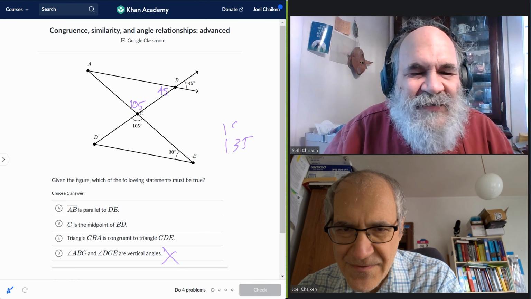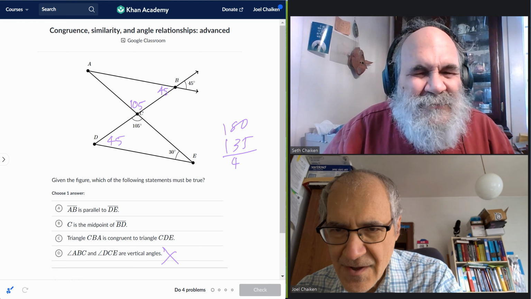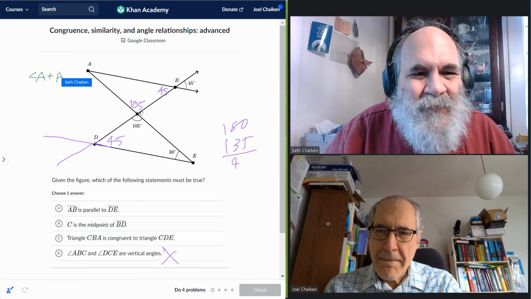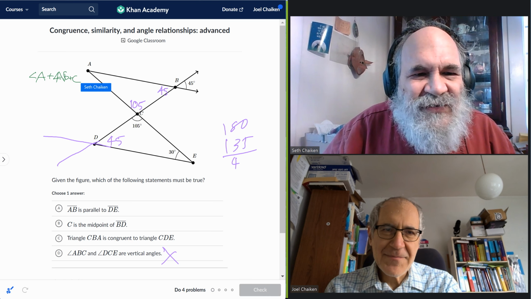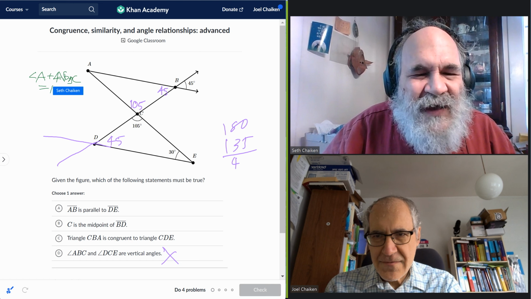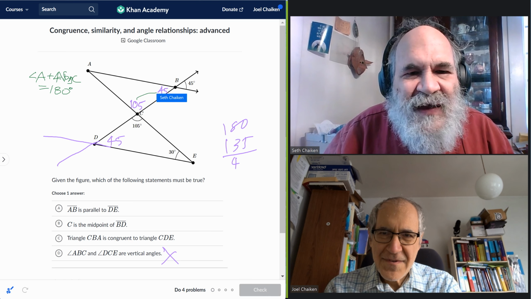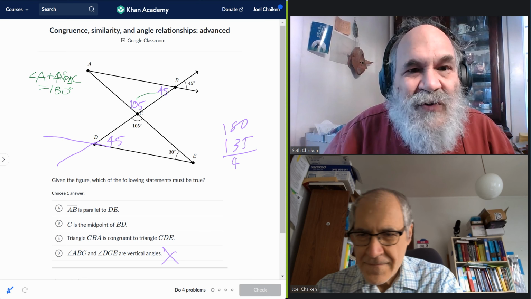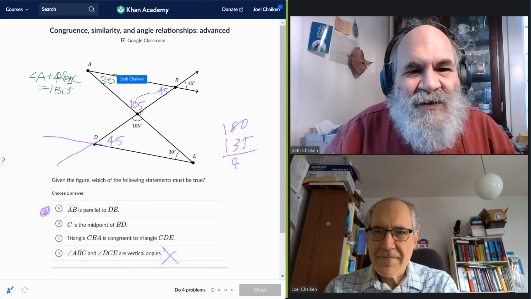So we use the fact that the sum of the angles in the triangle, angle A plus angle B plus angle C, add up the measures of the angles, and you always get 180 degrees. So we could figure these out. 105 and 45 gives 150. Therefore, 30. We check that out.